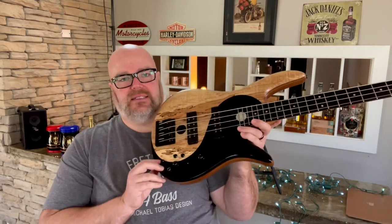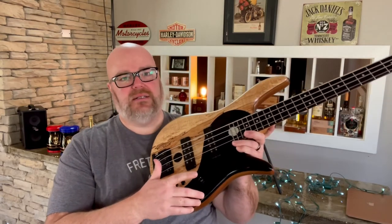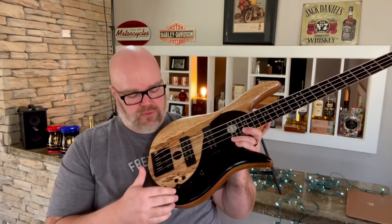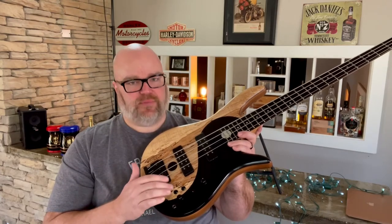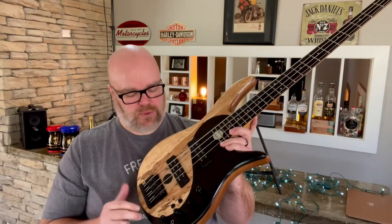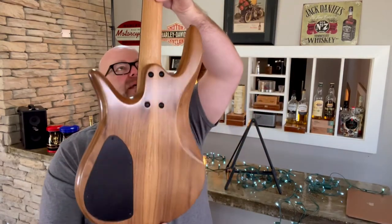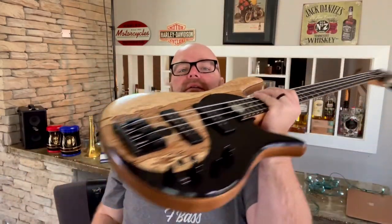Control layout on this is the standard for what these are. You've got volume, tone, pan control, treble, bass, mids, and then active, passive, and single coil humbucking. That's what the switches are for. So just a super cool bass that I recently got on trade. Oh, and inset strap locks.